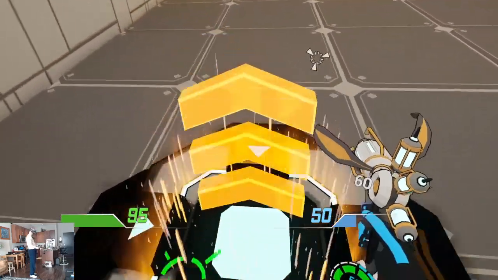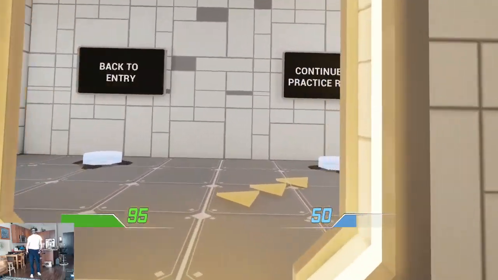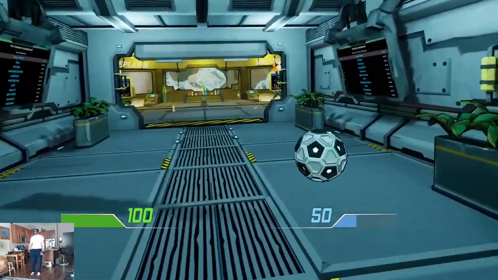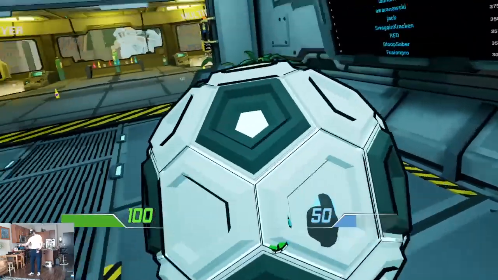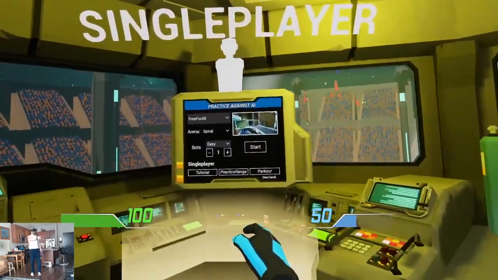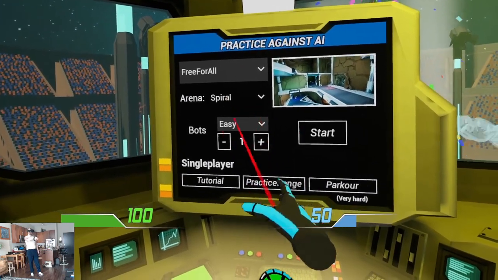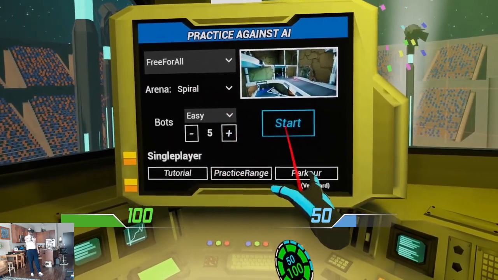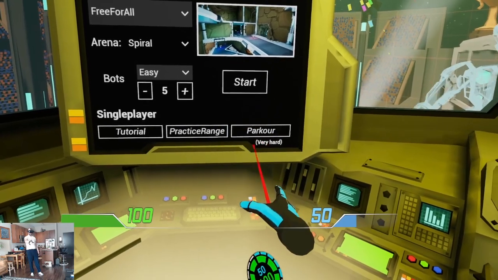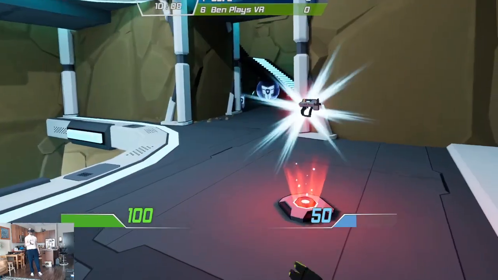Have fun. That's a boost. Teleport. Nice. Okay, let's go. Back to entry. Resume. Yeah, I feel like pretty intuitive controls. Makes a lot of sense. Single player, multiplayer. Let's just start with single player against AI. Free for all, deathmatch. Add a lot of bots. There's a parkour mode, but it says parentheses very hard. I don't think I'm ready for very hard right now.